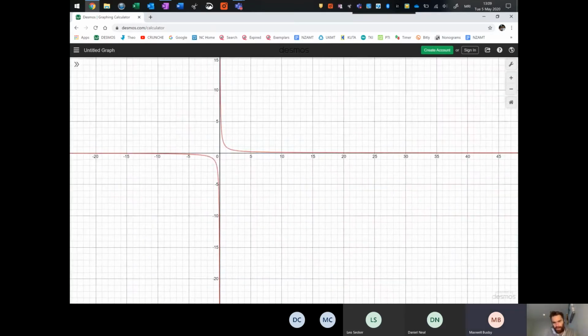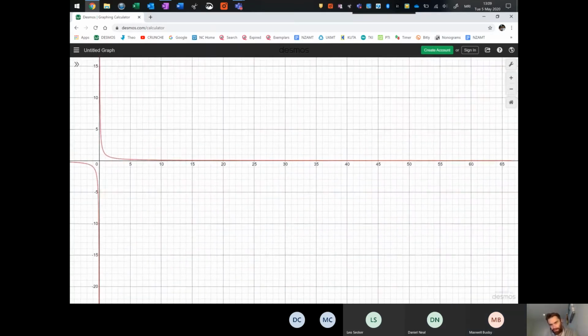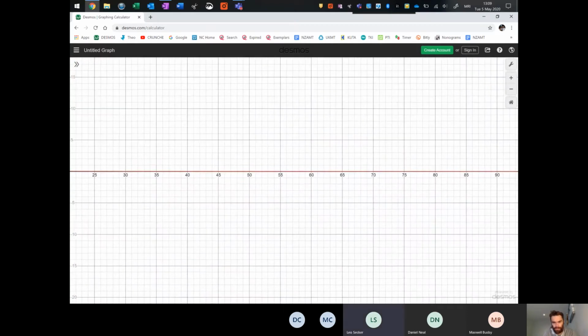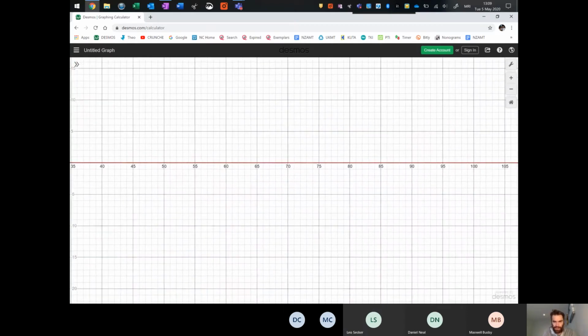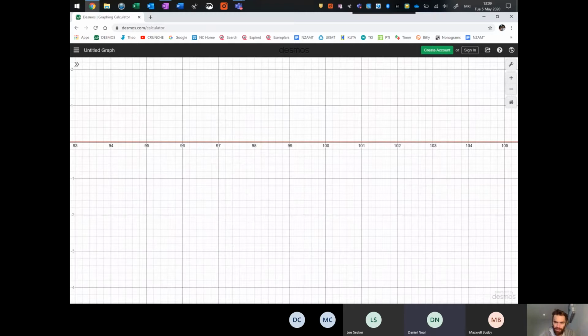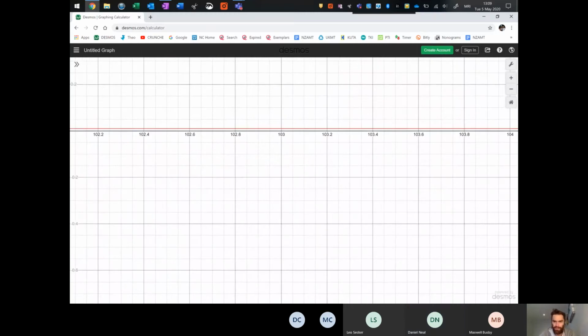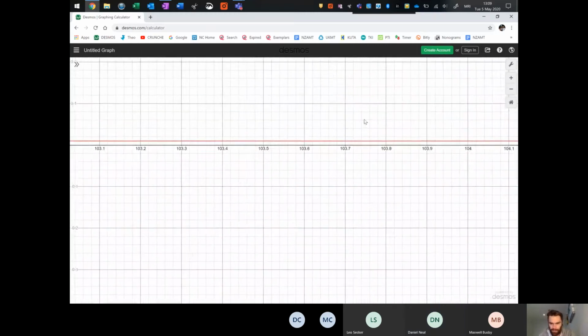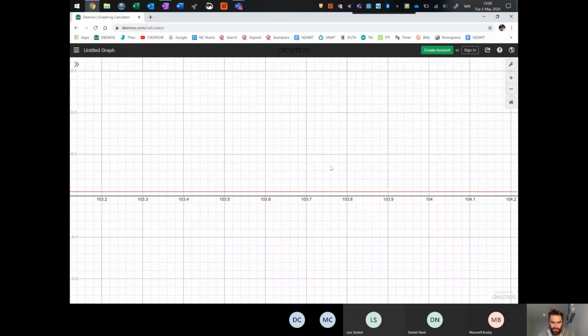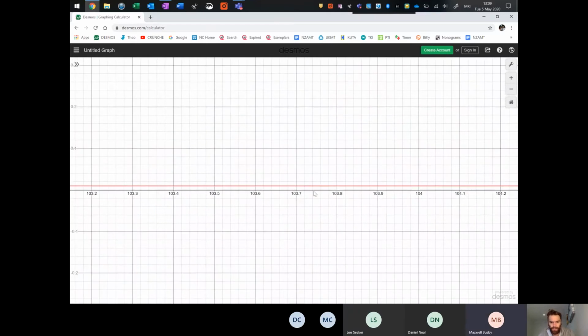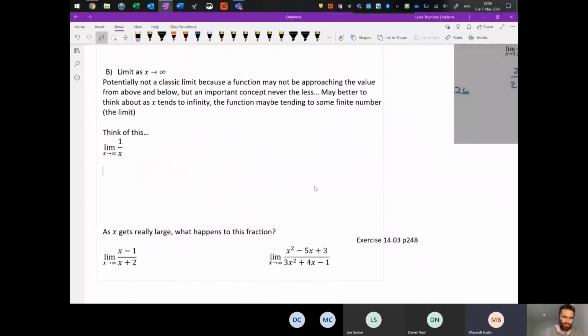Oh, yeah. And as you see, as x gets closer and closer to infinity, it's trying to touch the axis, getting really close and closer to 0, but it will never actually touch 0. Right, yep. Happy with that statement? Yes. So that there, therefore, is 0.